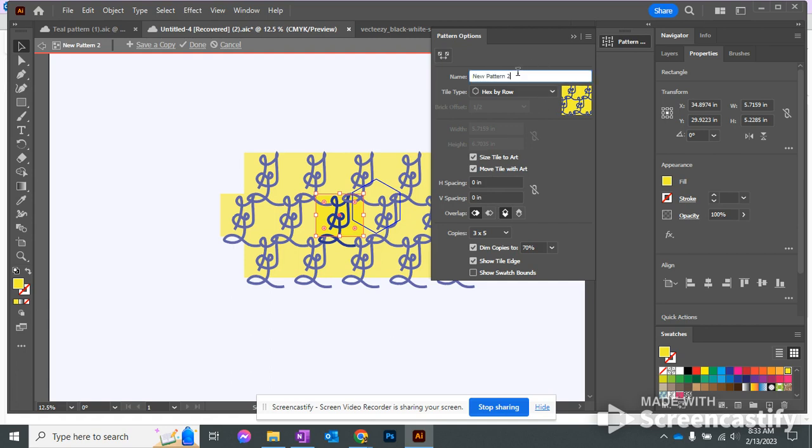And I'm actually going to name my pattern now. Yellow pattern, or yellow monogram, whatever I want to name it, that I'll remember. And I could make this a different copy too. So if I want to save that other teal one, I can save the teal one, but I'm going to also save the monogram, the yellow one.